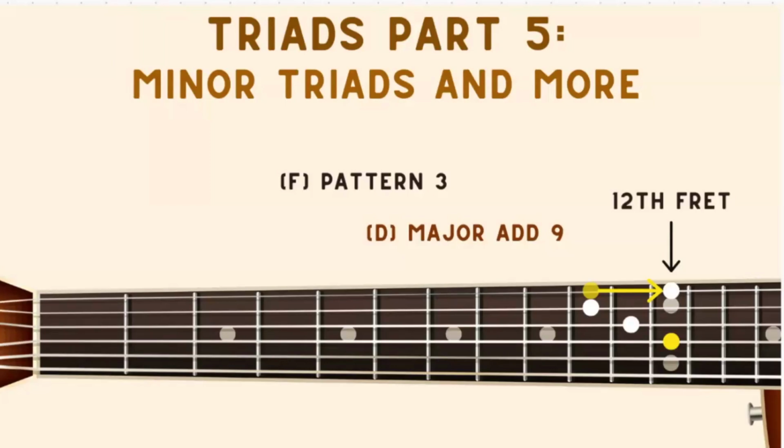You can't use the index finger anymore. So what I would do is I use my pinky on the first string, first index finger on the second string, my middle finger, second finger on the third string, and my third finger on the fourth string. So it sounds like this.